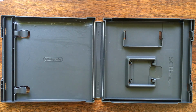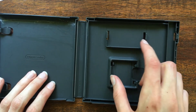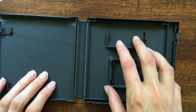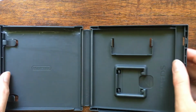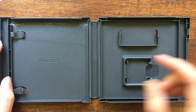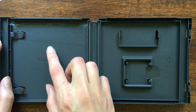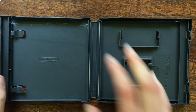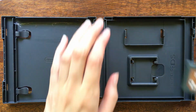Now I know that there are custom third-party creators that make custom Game Boy Color game cartridge holders that are basically the same dimension. And I think they make Game Boy Advance ones as well, but I figured why not use what I already have. I had gotten a few of these back in the day when Nintendo was selling them. So we're going to be using that.